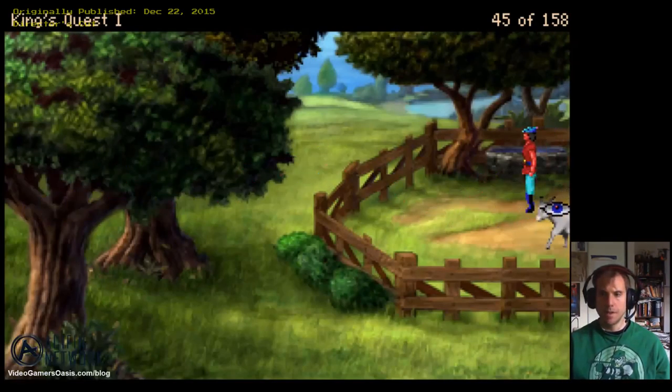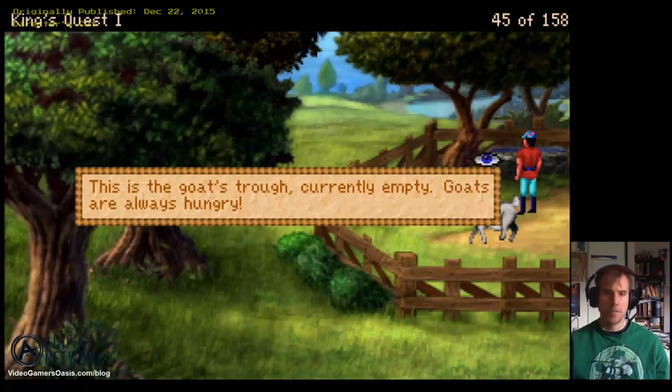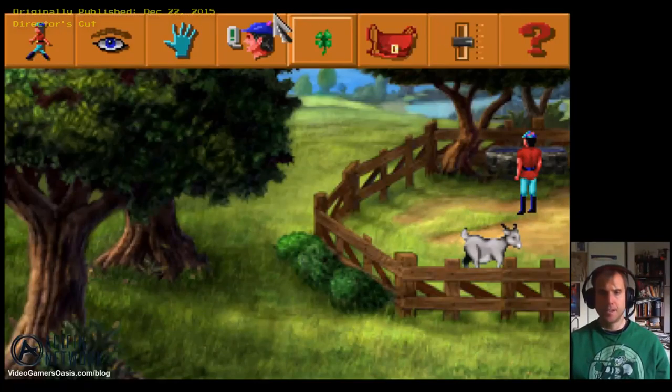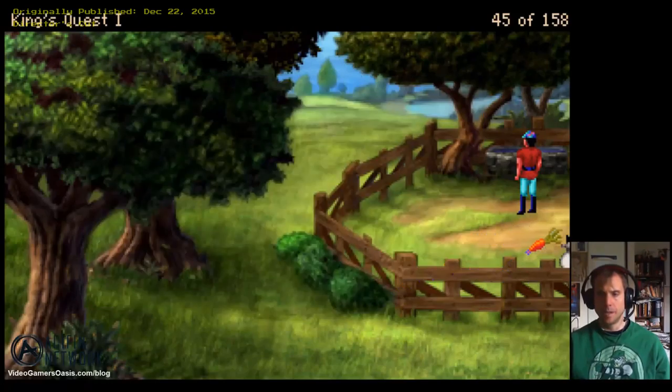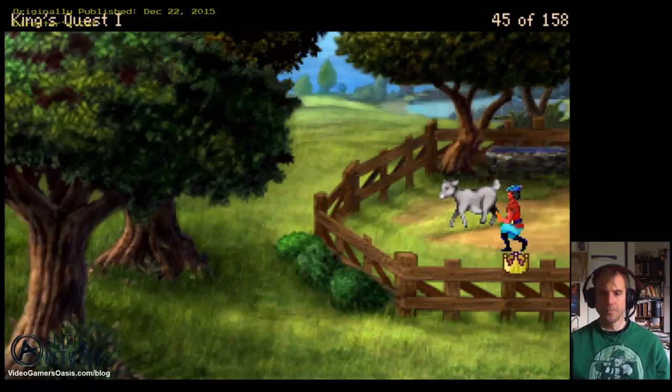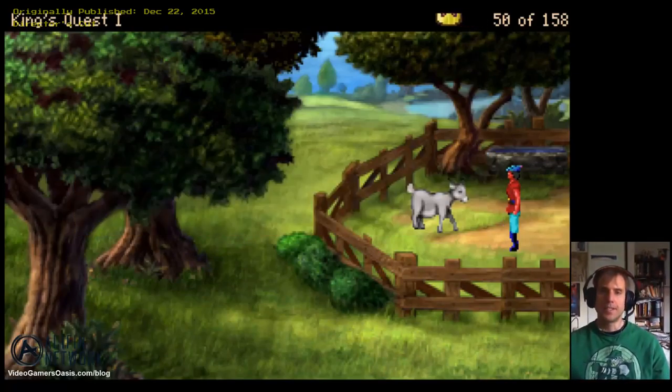Let's look at the goat. The goat is wandering this way and that, exploring his little pen. This is the goat's trough. Currently empty. Goats are always hungry. Better take care of the little goat. All right, goat. You are following me from now on. Very clever. Nice. You tempt the goat with a carrot, and he begins to follow you around. You've made a friend. Nice.